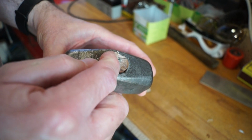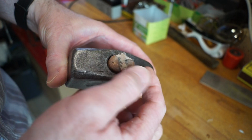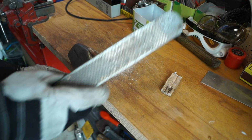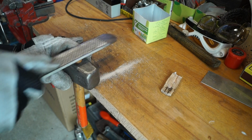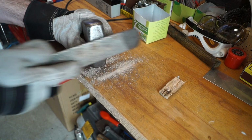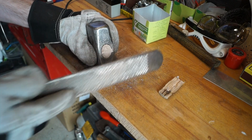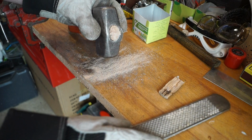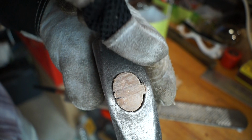Right, so now what I'll do is get a file and file it down quite nicely so it's more or less level with the top of the hammerhead here. Okay, so I think I'm quite happy with this now, guys. I'm just going to tidy this little bit up and then I'm going to call it finished, and we'll get the other wedge put in.